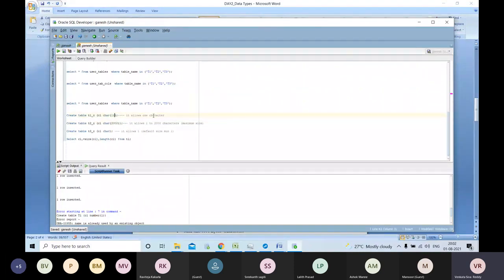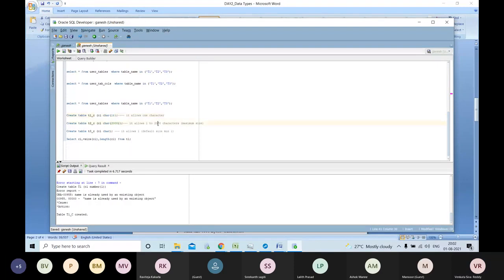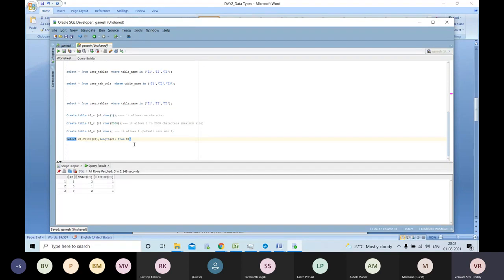It allows 2000 characters. Insert into P2_C values.